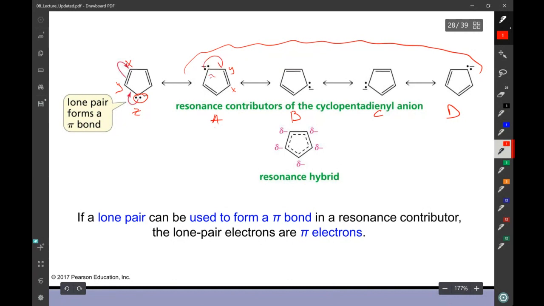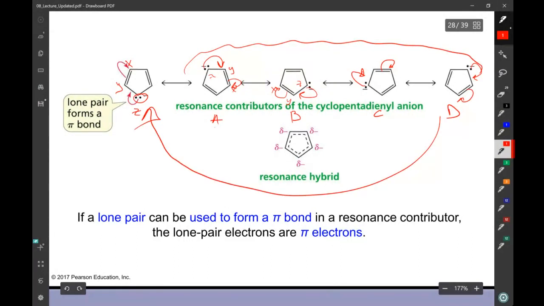So the arrow will be here and here. That's what leads to structure B. And over here, this is X, that's Y, and that's Z. So the arrow is here and here. That's what leads to structure C. Over here, the arrow will be here and here. That's what leads to structure D. And so on and so forth. And so you can continue here and here. That will lead back to the original structure.